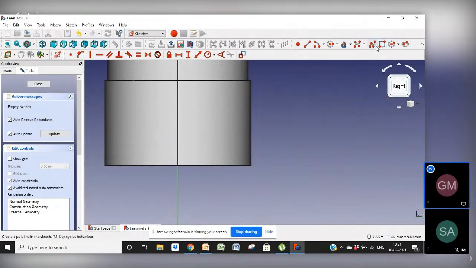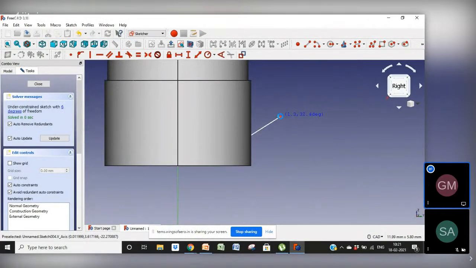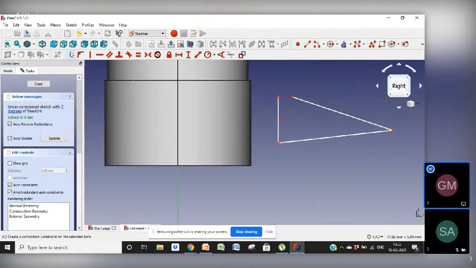Here again that polyline, making this line, joining it there. I'm taking it away so that I can make it similar to what we need.